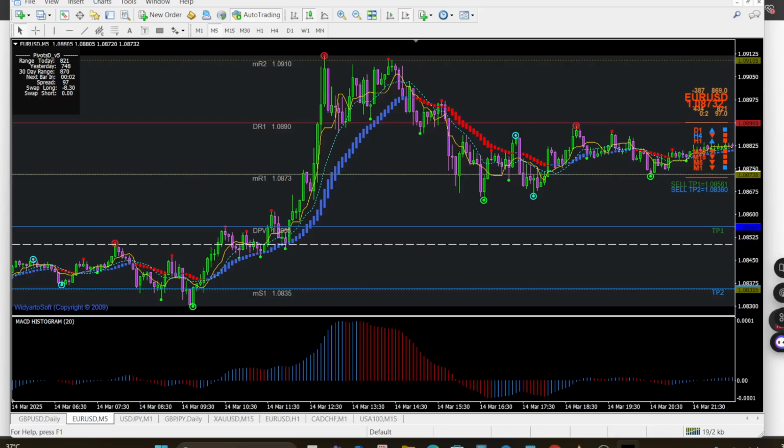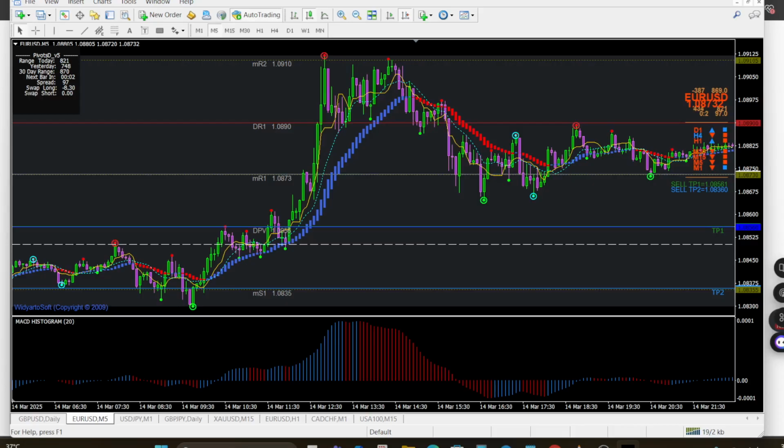Now, some additional tips for successful scalping include trading during high liquidity sessions. The best times to use the Hama Scalping System are during the London and New York sessions, when volatility is at its peak. Also avoid trading during major news events, because high impact news can cause random price spikes, making scalping difficult. Also, stick to major forex currency pairs, because they offer better spreads and execution speeds, making them ideal for scalping.